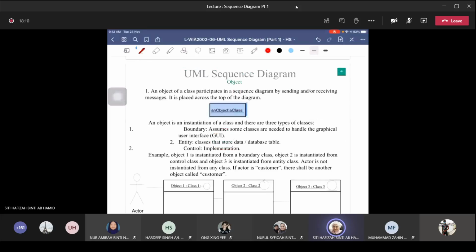Alright, first it consists of an object. That one is compulsory. It's a basic notation of any sequence diagram. First, you must have an object. An object is in the form of like this. If you do not have an object, at least you will have a class without the name.